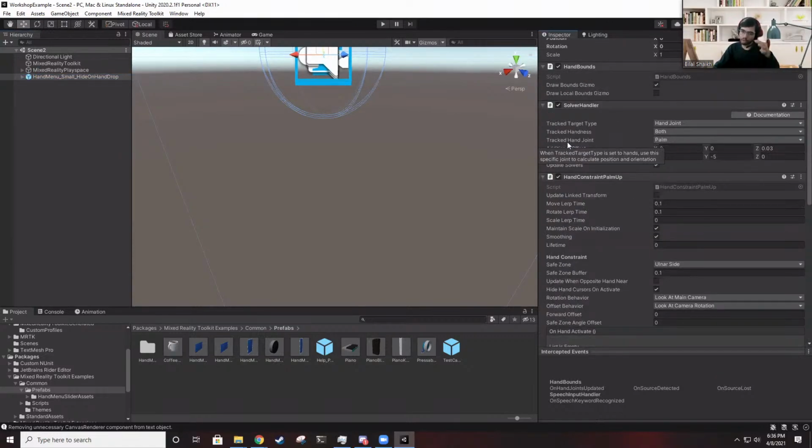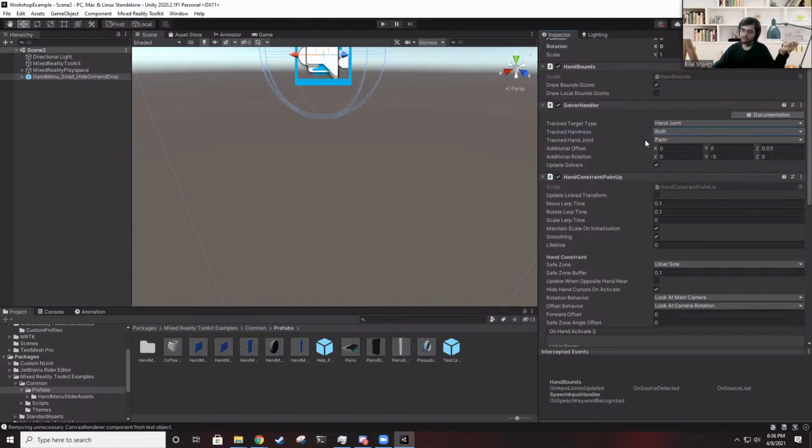But what you have here is the solver handler, and solver handler is the parent class that you always kind of need. So it's the script that you need to add to your component or the game object always, and then you can show whatever it's going to be tracking, right? So this one, it tracks a hand joint. That is like anywhere in the hand, right? So, and which hands does it track? It tracks both hands. So you can change it to left, right, or both, but it tracks both right here.